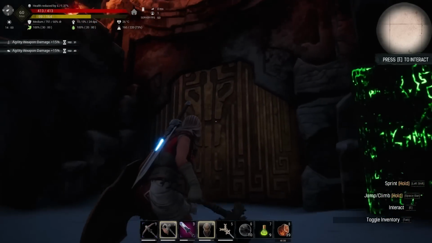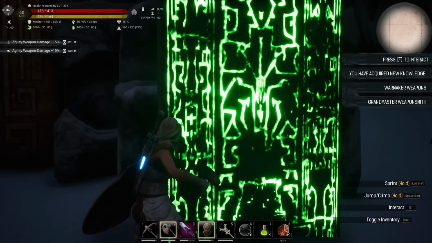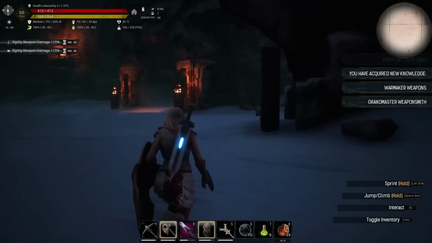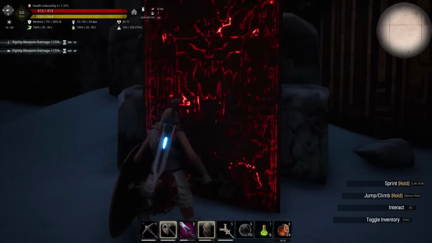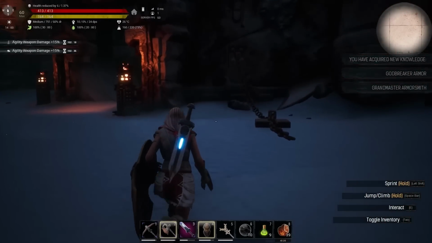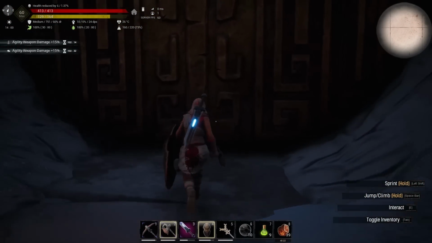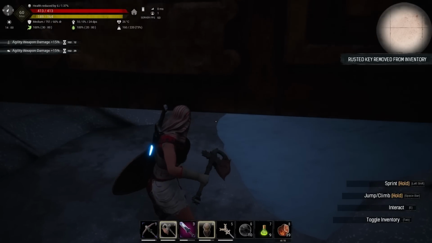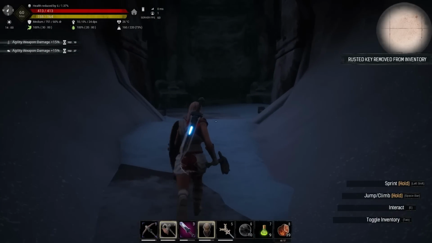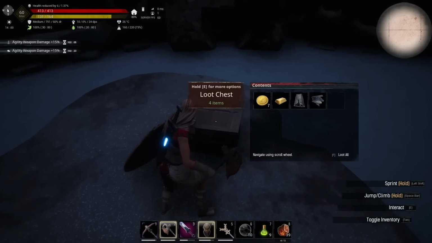Right, that's the way out, and at either side of that is a green tablet. This one teaches you the Warmaker weapons and the Grandmaster weaponsmith, and this one teaches you the Godbreaker armor and the Grandmaster armorsmith, and that'll allow you to make the master armor repair kit and weapon repair kits, which are the best ones in the game.